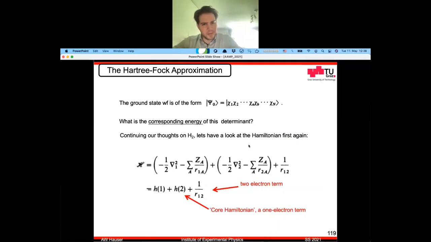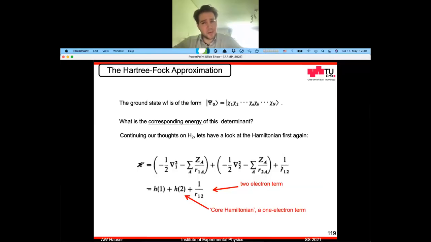So this is our Hamiltonian. You can see, for example, in the case of the H2 system, we have two nuclei, we have two electrons. And so we have a kinetic energy operator for each of these electrons. We have a Coulomb interaction of each electron with the nuclei. And we have an electron-electron interaction term, which is denoted here as 1/R12. You might also note that we have switched to atomic units here, because there is no constant in the picture anymore, right? So everything has been set to 1.